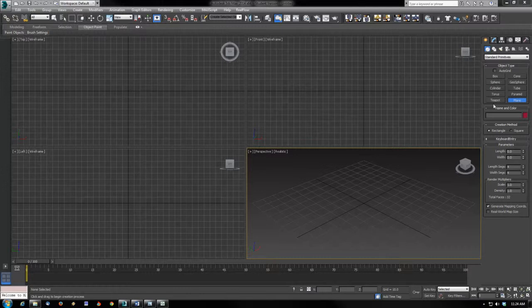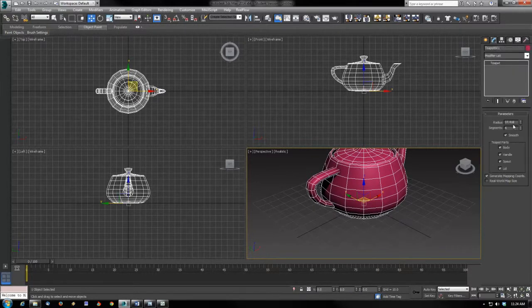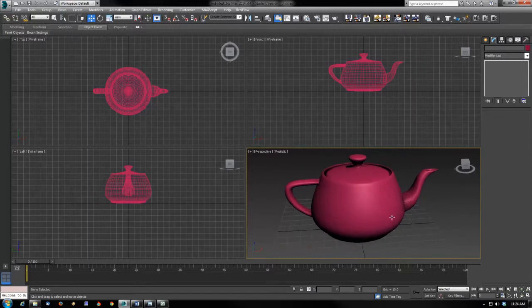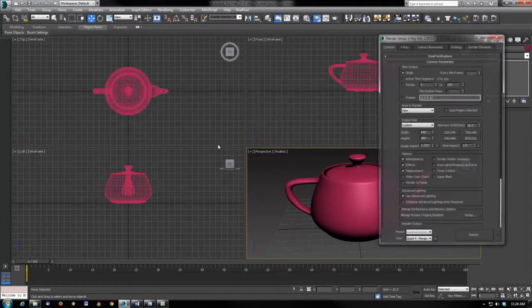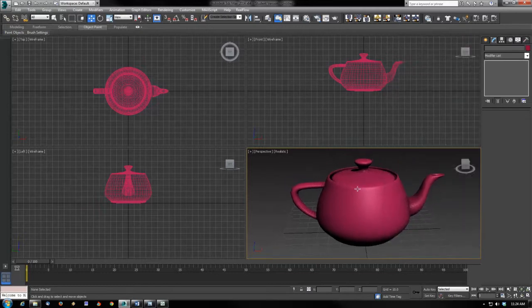In order to show you this, I'm going to go ahead and create our good old standby, the teapot. Get my move tool, we'll kind of center that teapot to the grid. Move over to the Modify tab. Let's go ahead and round them out to about 40 radius and 12 segments to smooth that teapot out here. I need to make sure that I'm set up with my mental ray basic settings here for this to work, because this is a mental ray shader.